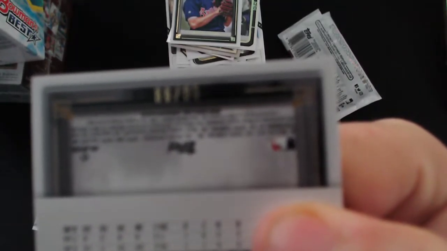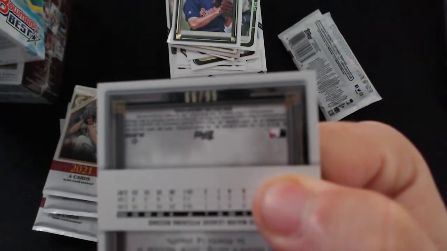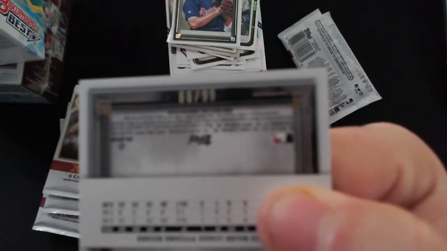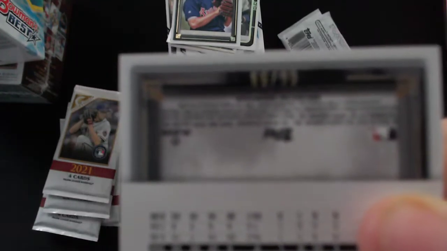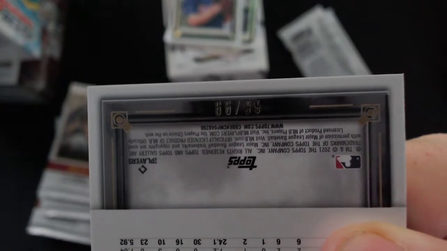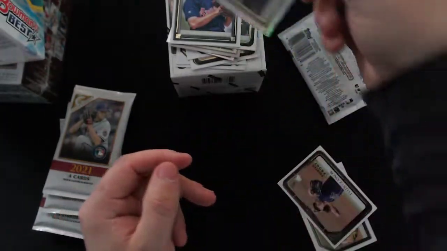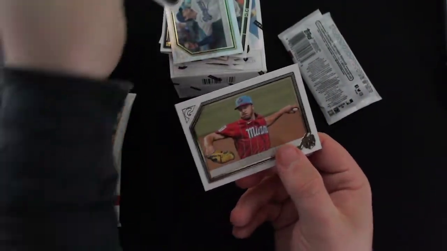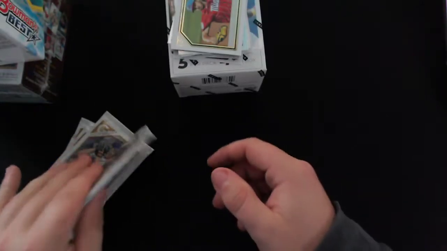You guys can see it. Oh, come on, Logitech. There we go. 66 out of 99. Or is it meant to go this way? Who knows? Just kidding. Of Spencer Howard, I'll take that. I will take that happily. And we got Tyler Glasnow and Trevor Rogers ending off the pack there. On the trash can.